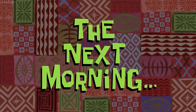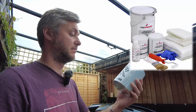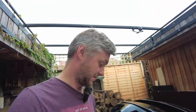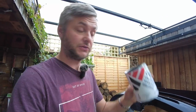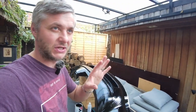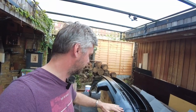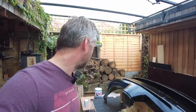The next morning. This time, in order to make a mold, I'm using a Unimold system, obviously sold by Easy Composites. Again, link I'll leave down below so you can do it yourself. It's a very easy kit, almost no shrinkage. You get three pieces in a kit, so you get a gel coat. This is what we have here. It's two coats, about 0.4 mil each coat. You let it dry, preferably overnight. I mean, that's what I did anyways, because I just didn't have time. And now it's ready for its coupling coat.